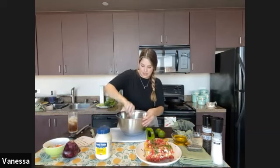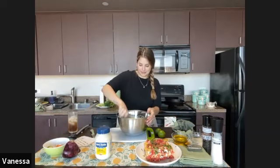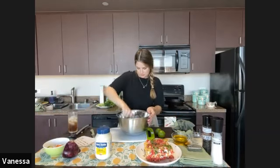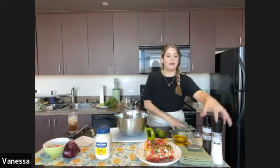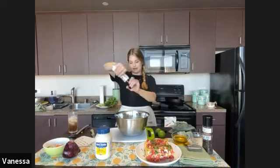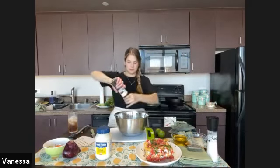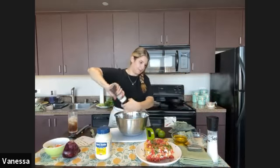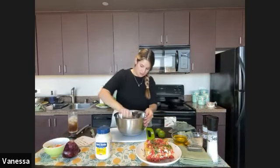And with your spoon, start smashing your avocado, mixing it really well with our queso fresco and your onion and the lime juice. I love to salt and pepper like crazy. So I'm gonna add a little bit of salt. I'm gonna add a lot of pepper, excessive pepper, but it's completely up to you. If you guys aren't big pepper lovers, just go ahead and add a couple of crushes, not that many. And keep mixing your guac.